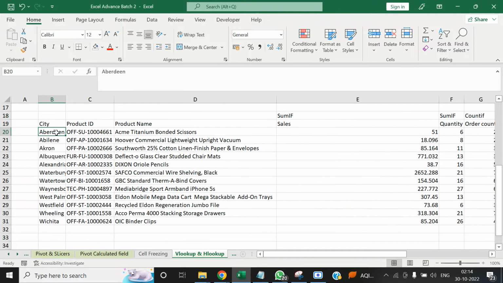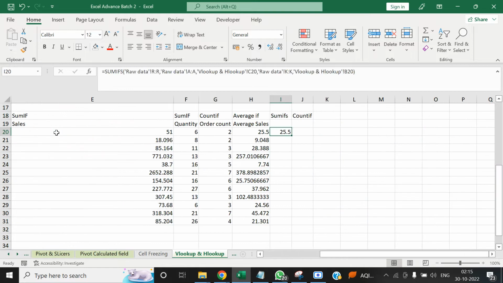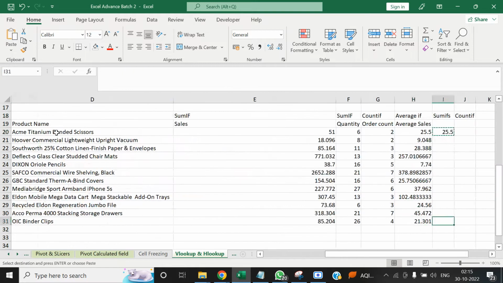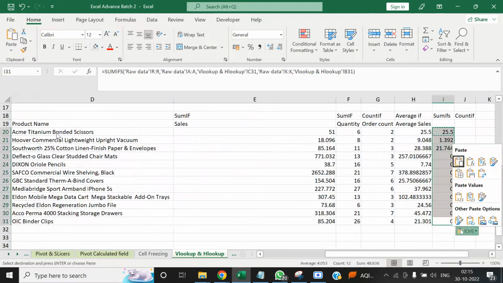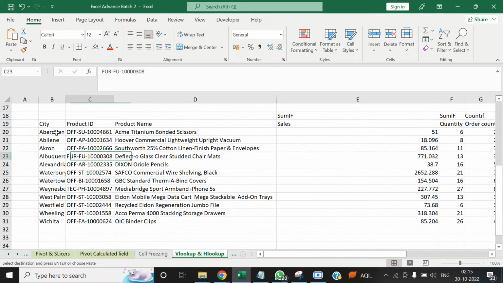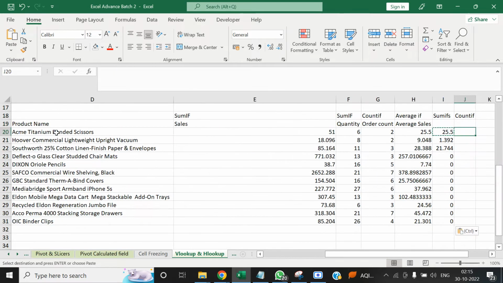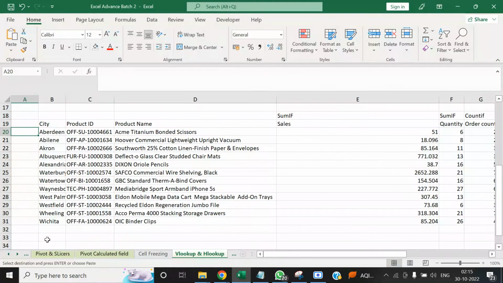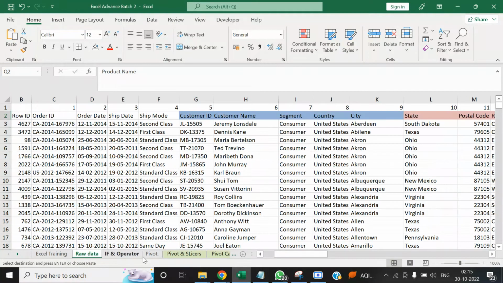Now it is giving the sum for multiple criteria here. The first sumif that we saw was only based on the product ID. Now the condition is I want to sum based on the product ID and the city. It is giving 25. What happened here? Maybe there is no value, no, I just randomly picked the city here. Now we'll just filter our raw data and see if this is correct. I'll bring it up in five.